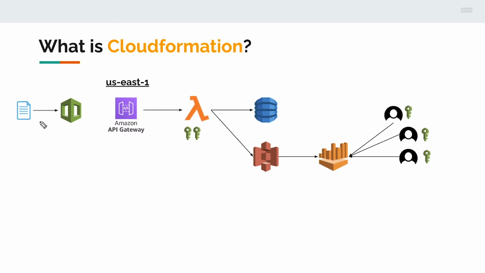All you do is define your template files, you upload them. There's a couple of different means to upload them, which we'll get to in a second. It's great for regional expansion. So if you want to move all this stuff to a different region, if your business is quickly growing, then it's great for that. It's got a whole bunch of other benefits, but this is the main idea. You write a template file, you upload that to CloudFormation in this case, and that is responsible for creating all of this different stuff here. That is what CloudFormation is in a nutshell.